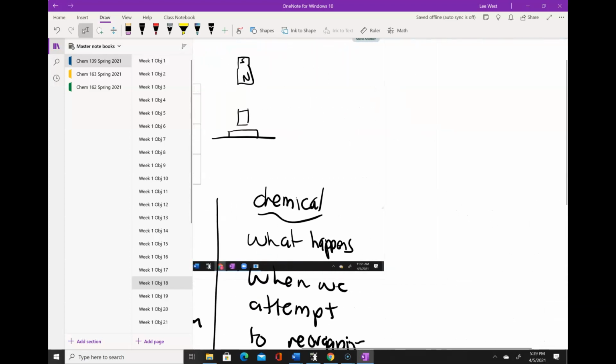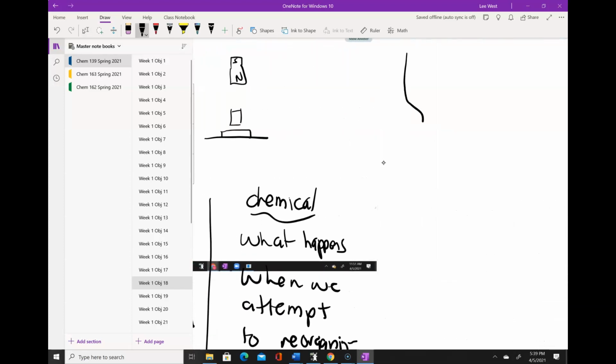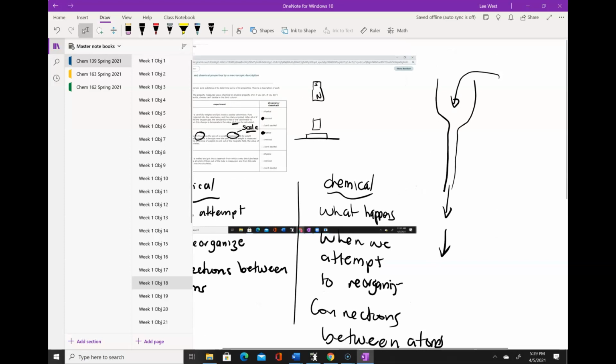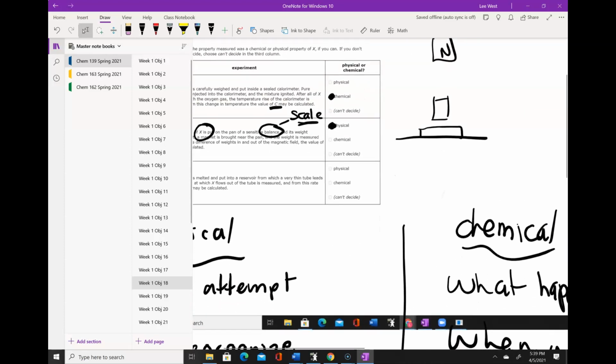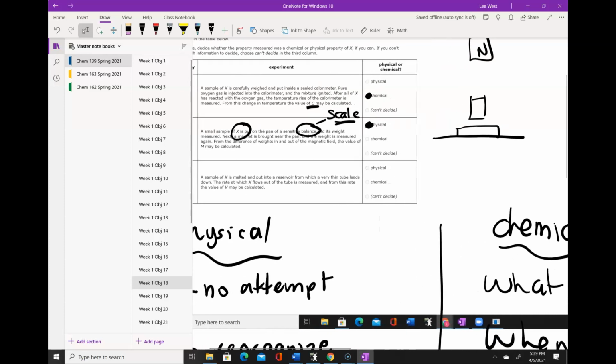So what we're doing is this. We basically have a funnel that has a really thin tube at the end. Then we pour the liquid in here, and we see how quickly it flows out. If you had something like water, it would flow out very quickly. But if you had something like honey, it would flow out slowly, right? And so that's the property we're looking at: how easily it flows through the thin tube.